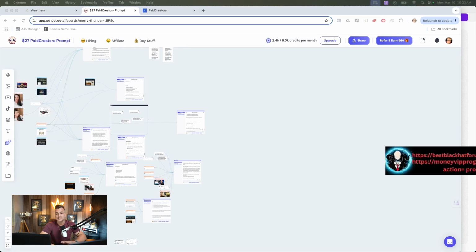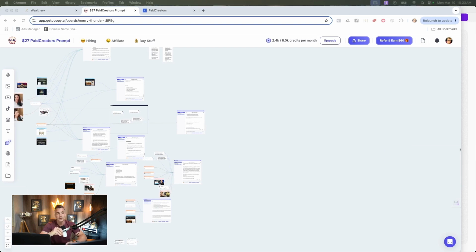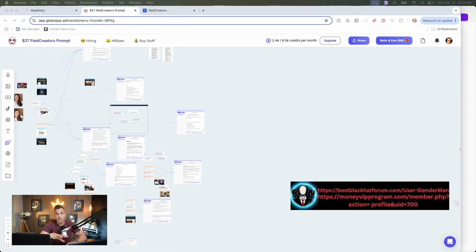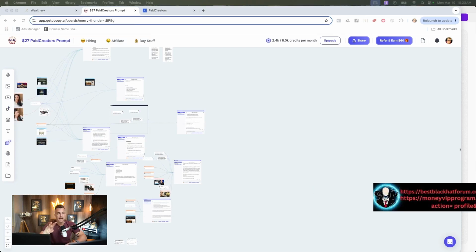As far as my stack is concerned, that's the stuff that you're going to see me using throughout all of this. For my processing, I do use two processors. So I use Stripe as one, but Stripe does not like digital products. I would be very careful with Stripe and PayPal. If you're using those, you've got to be very careful because they will shut you down. The second option that I know will not shut you down is a company called Deposit, and I'll put a link below where you can get access.